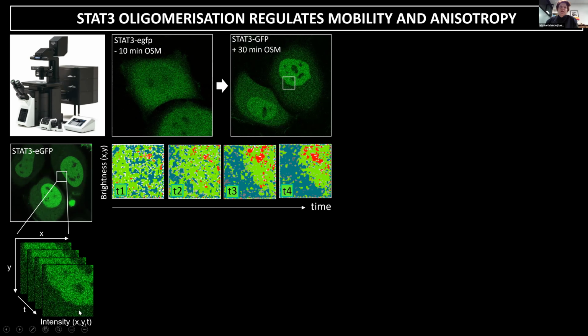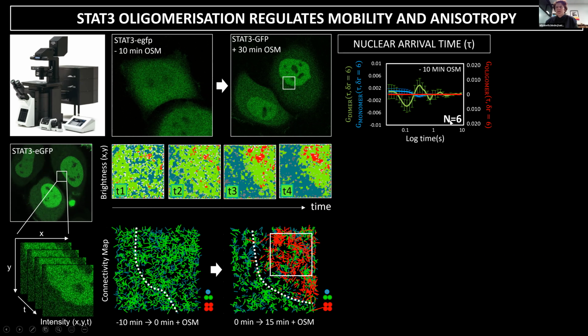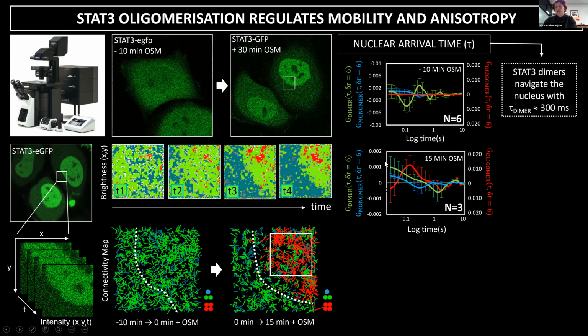And we can go into this region of interest at time points that are relevant to how STAT3 was shown to be recruited to the nucleus from the line scan data, and see that the dimer is moving on a delayed timescale prior to stimulation. Then after stimulation, 15 minutes in, you see the dimer is moving quite fast now, so it's sped up, and an oligomer is formed on a delayed timescale. And then at the point where we see the puncta being formed, you see that the dimer goes back to being slow and the tetramer is even further slowed down.